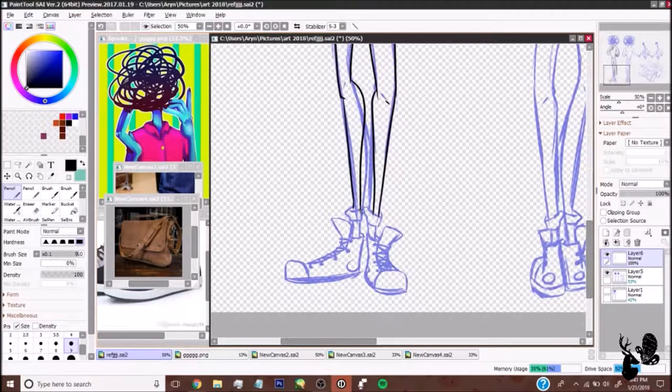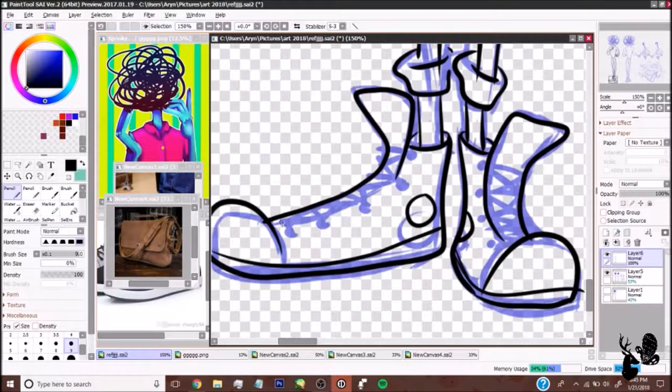First things first, it's okay not to know the character 100% when you start the rough sheet. I knew nothing about Schuyler. I just knew that I really wanted to make this character into an OC and really wanted to keep drawing him. So I started drawing, and as I drew, I started coming up with ideas.